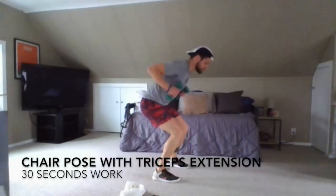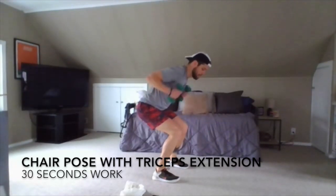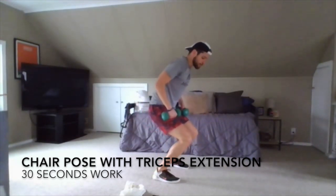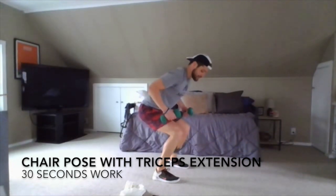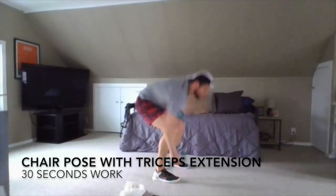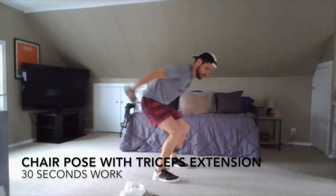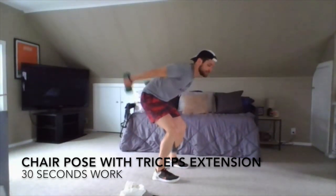Get right into that position, start pumping it out. As you get through this, remember making sure we're not creeping forward, making sure we're not creeping up. Try and stay nice and low. You're gonna feel it all the way through your leg and then through that primary tricep. Keeping that back nice and flat.